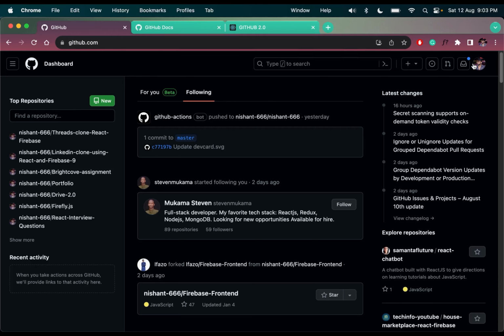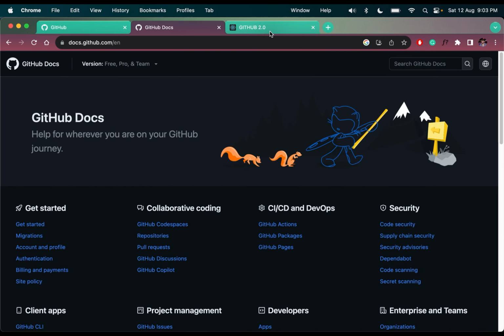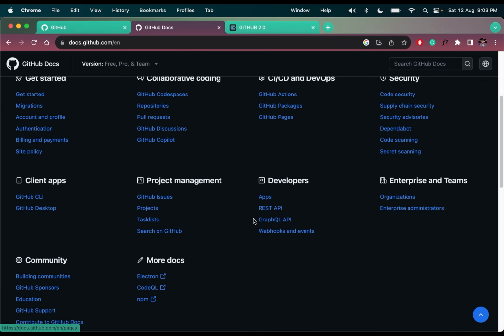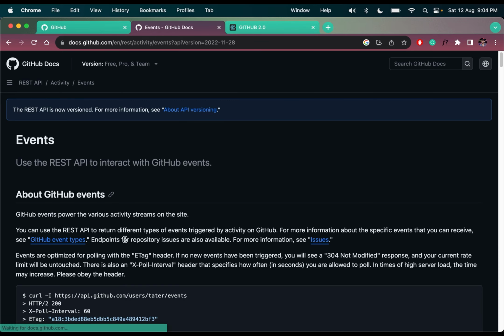So now let's build this events page that we have on our home page in GitHub. If you check that, we can see who followed us, who starred our repo, who forked it, and such. To build it, I am going to use this API. Let me open REST APIs, come to events, activity in here, at second number. In activity, we have event, so open it.